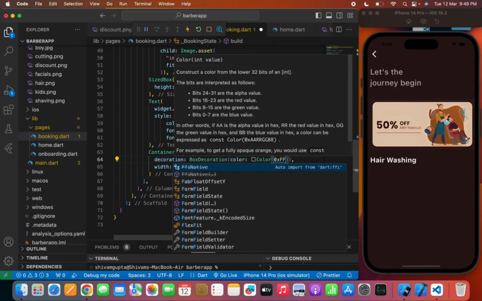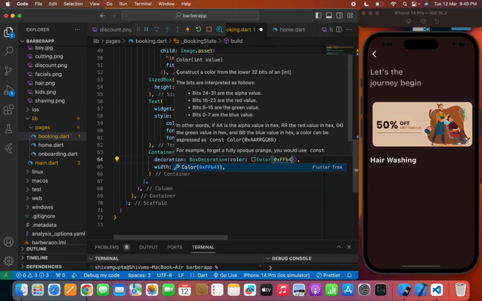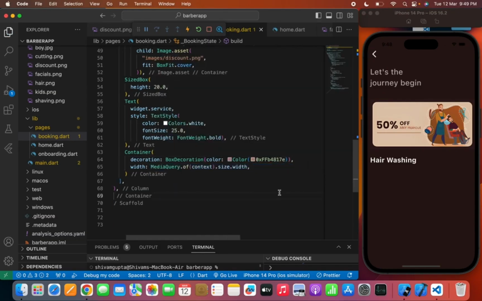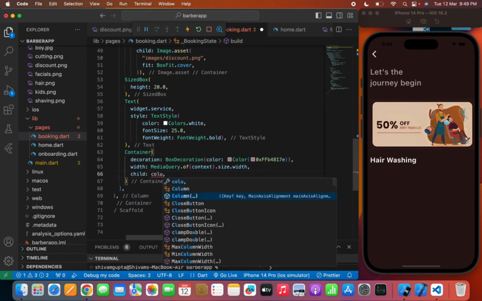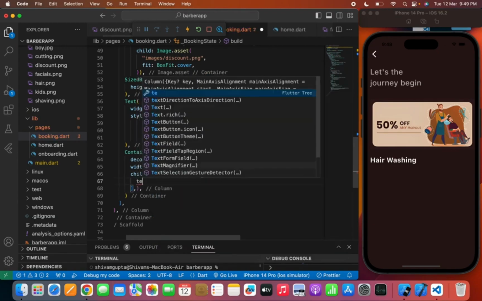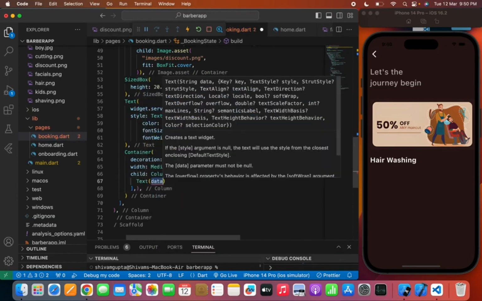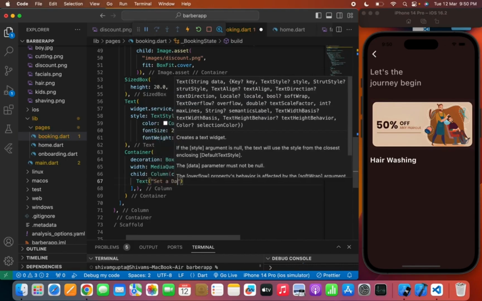Now let's move to the code, and here let's pass the customized color code. So I will write B4817E. So this is the color. Now I will write child, and here I will write column. Now children, and here I will write a text widget, and I will write set a date.